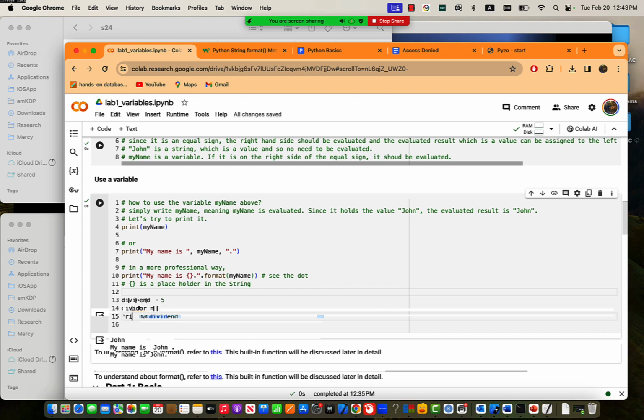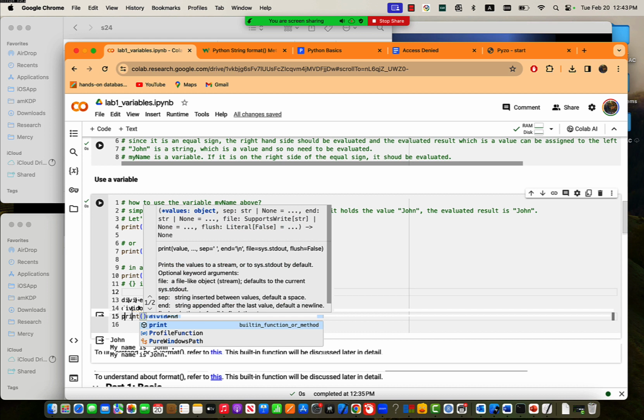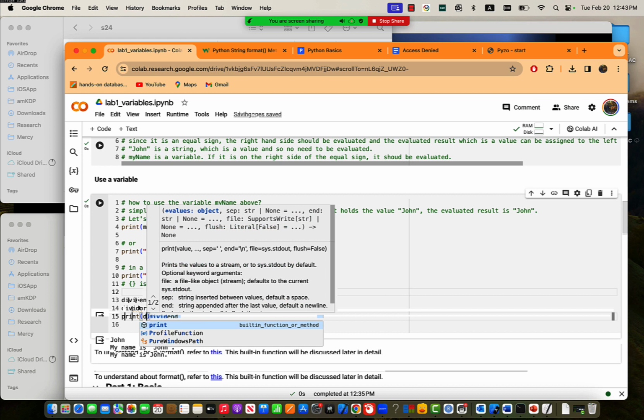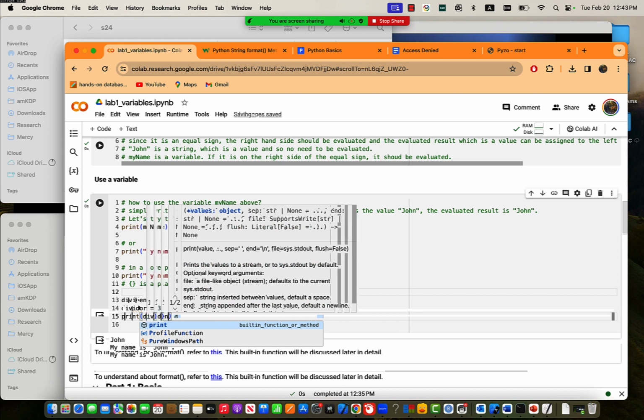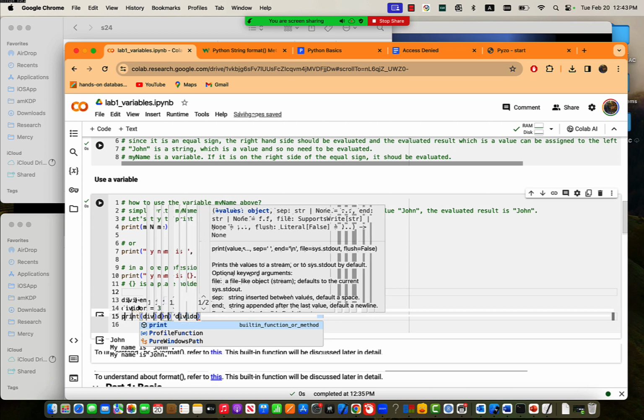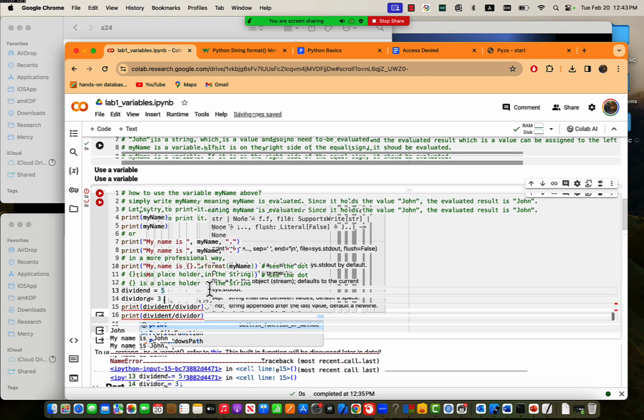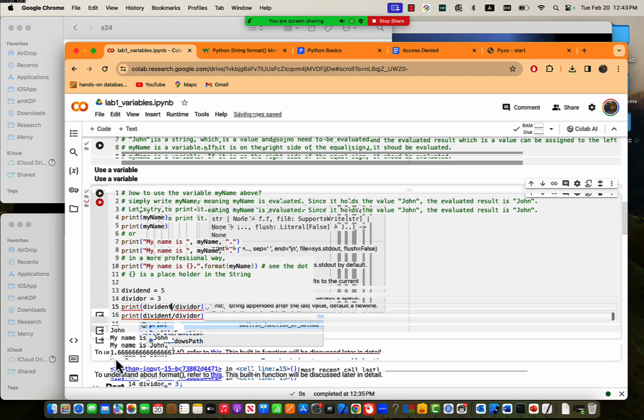I want to print dividend divided by divider, and if I execute it, then I have 1.666 and so on, right?